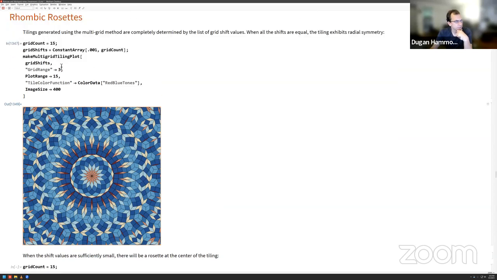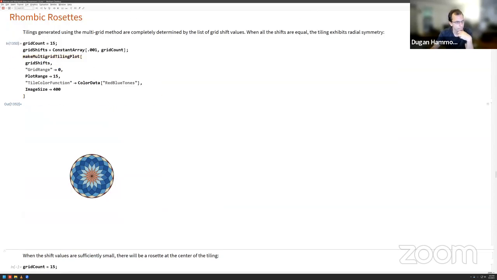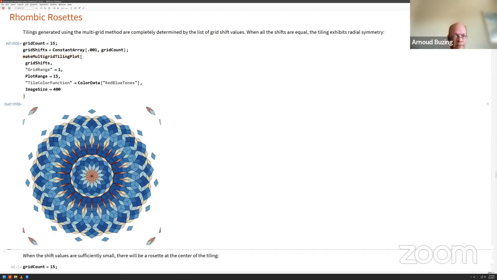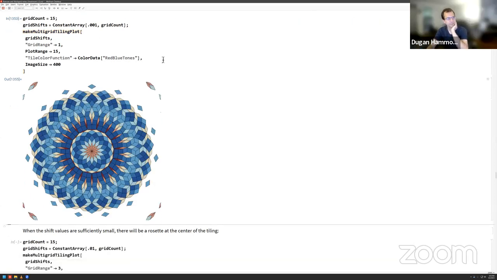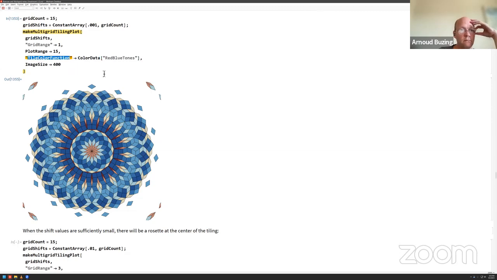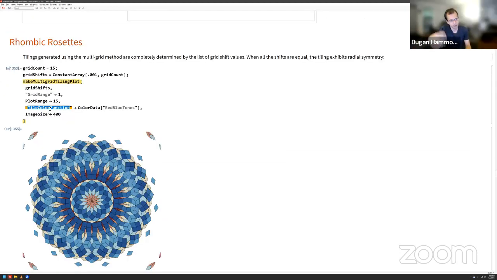Now we're getting a little more into the art of the deal, right? We've covered the basics, and this is really fun. Here I'm changing the tile color function option for this little function I wrote.